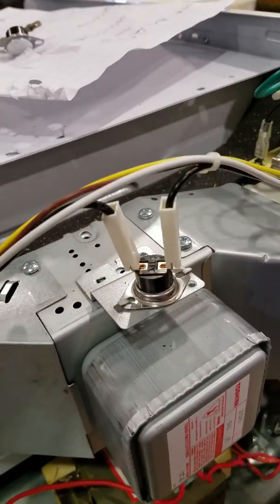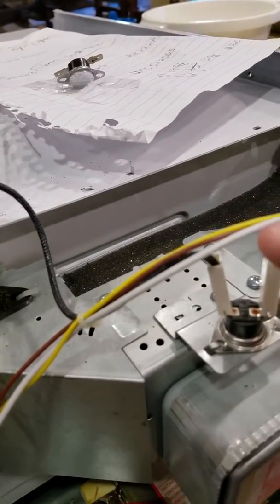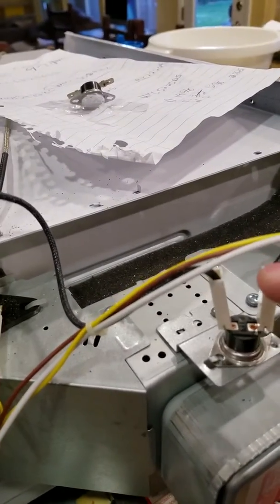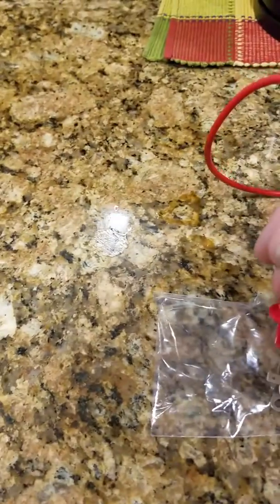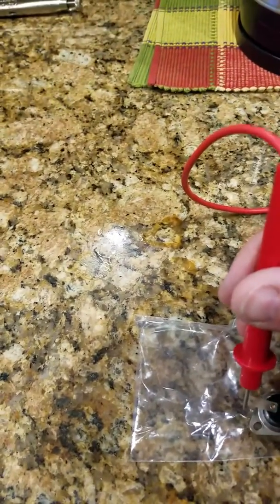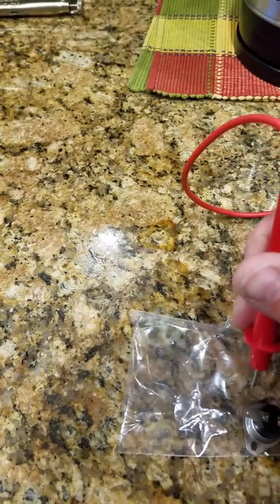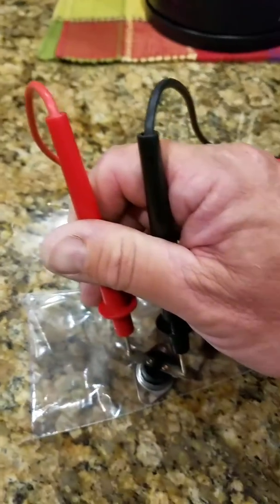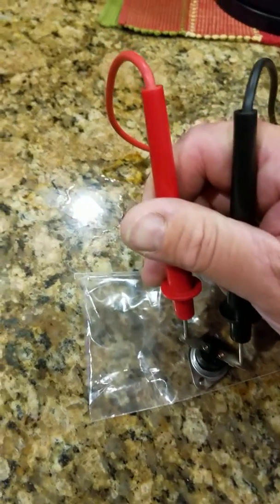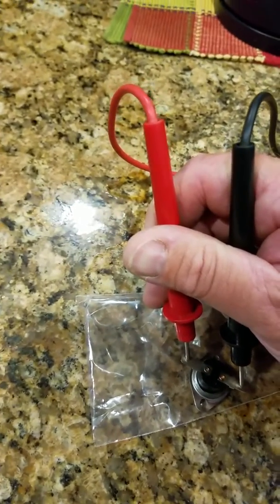Now you also have another one on top of your, I think it's your cathode, for your microwave, that also tells if it's overheating. And that will read as a short, but I'm not going to go across that one. I'll go across the one here that just came in the package from Amazon. It's hard to do with one hand here, but that's a good circuit there. That's how it should sound. It should be a short.